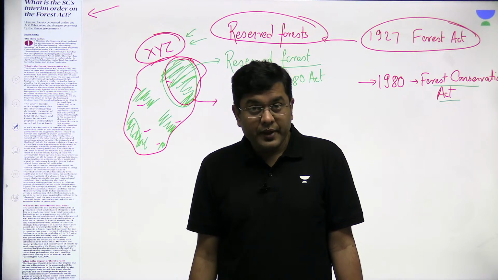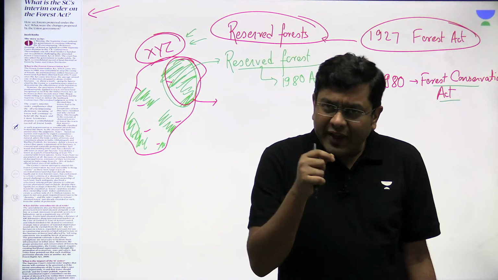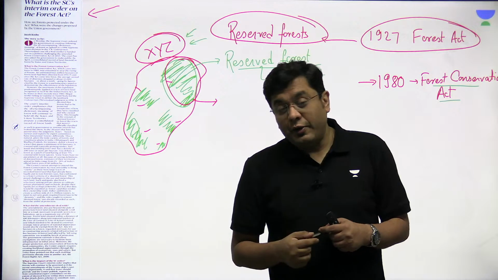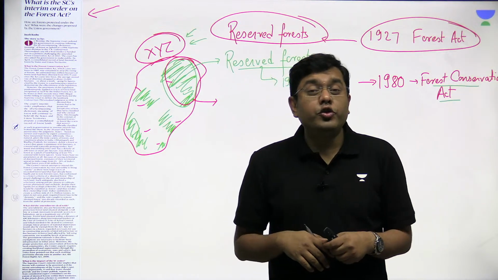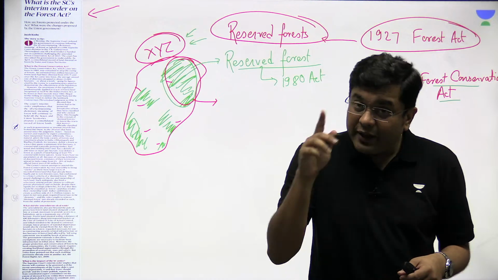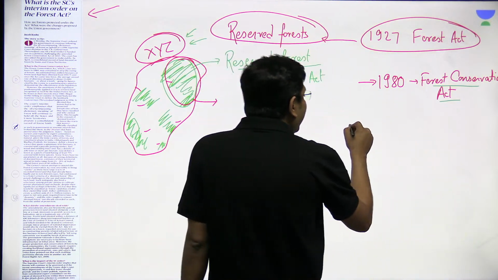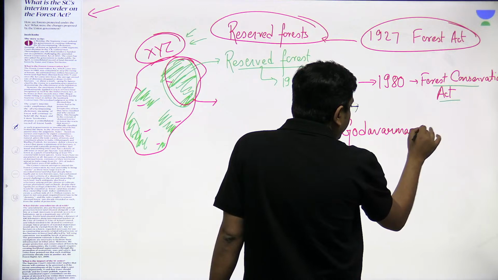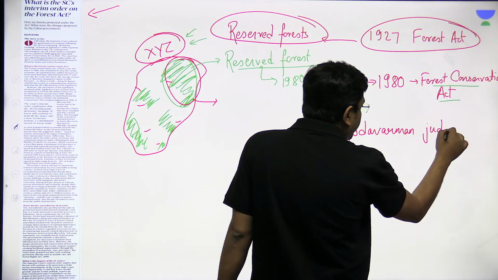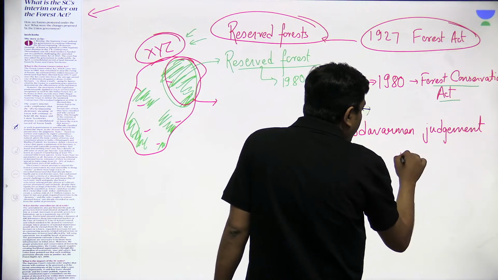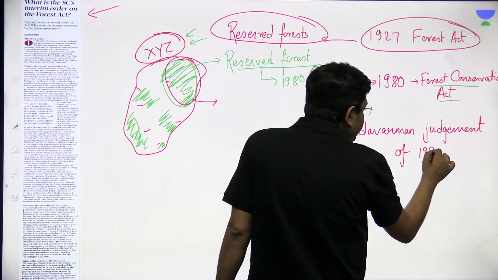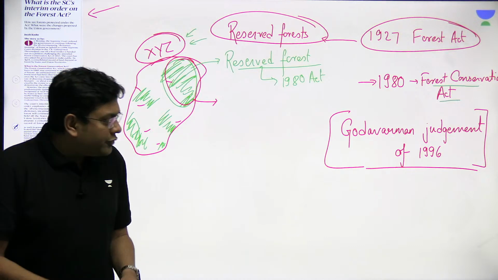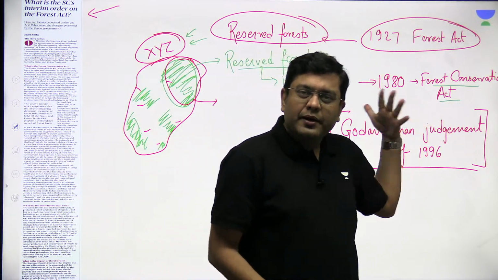Now, one such incident was highlighted in the Gudlur region, where illegal felling of timber was found out. And this matter reached the doorsteps of the Supreme Court. That is where the Supreme Court, in its landmark Godavarman judgment, on the 12th of December 1996, came out with that landmark T.N. Godavarman judgment.